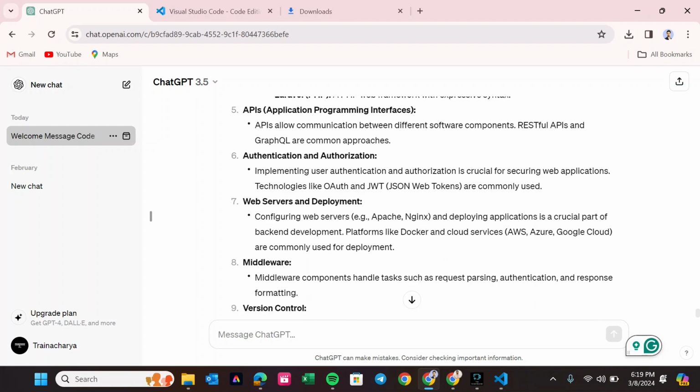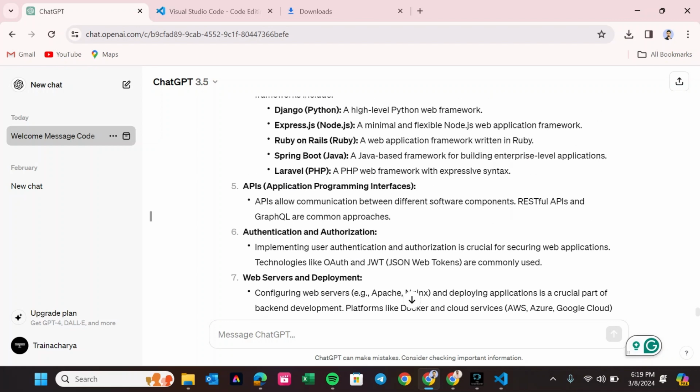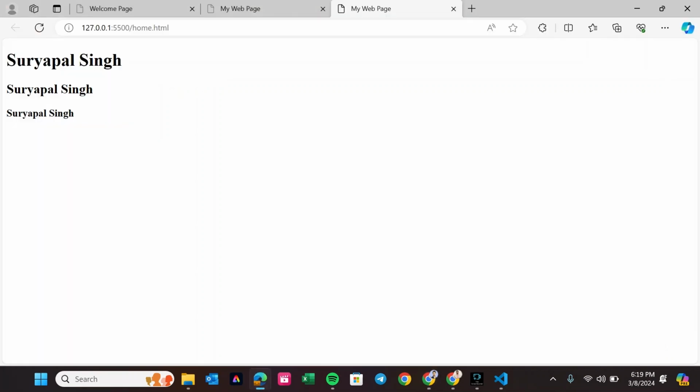Then there is API, authentication, authorization, web server, so many things. I'm just giving you the information in a simple way. Try to understand the two parts, front end and back end. Then there is the server part: server, domain, hosting, and all.